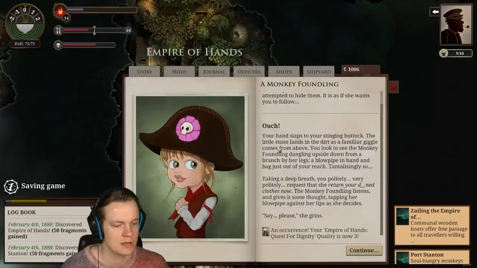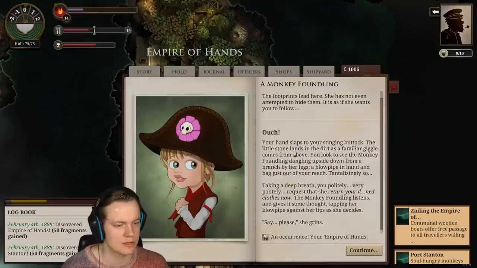Ouch! Your hand slaps to your stinging buttock. A little stone lands in the dirt as a familiar giggle comes from above. You look to see the monkey foundling dangling upside down from a branch by her legs, a blowpipe in hand, and bag just out of your reach. Tantalizingly so. Taking a deep breath, you politely, very politely, request that she return your damn clothes now! The monkey foundling listens and gives it some thought, tapping her blowpipe against her lips as she decides. Say please! She grins.